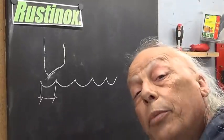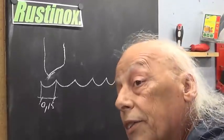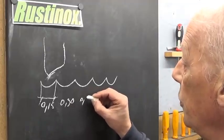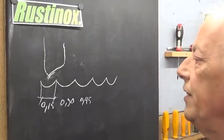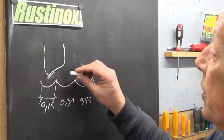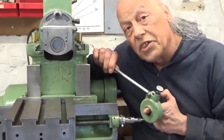Every time the part moves, it's one click of the feed mechanism. Now on my shaper, the minimum feed is 0.15 millimeters. I can also choose 0.30 or 0.45. Now I think it's easy to understand that if we reduce the feed, the finish on the part will be way smoother because the wave will be cut more like this.